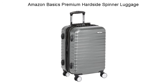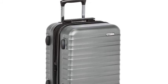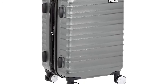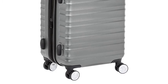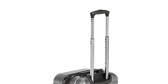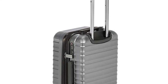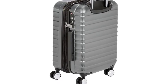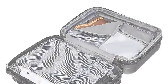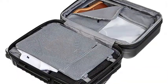Amazon Basic Premium Hardside Spinner Luggage. Outer dimensions: 14.9 x 10 x 21.6 inches. Interior dimensions: 13.3 x 9.6 x 18.5 inches. Interior capacity: 39 liters. Weight: 6.9 pounds. Premium hardside spinner luggage for weekend getaways or international carry-on. Built-in TSA lock. Protective hardshell made of supremely durable yet flexible polycarbonate material instead of ABS. Choice of stylish color. Fully lined interior with divider. Compression pad helps free up space. 150D polyester interior organizer with three zippered pockets for securing smaller items. Expandable for up to 15% additional packing capacity.